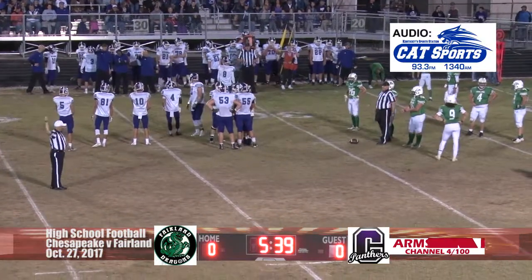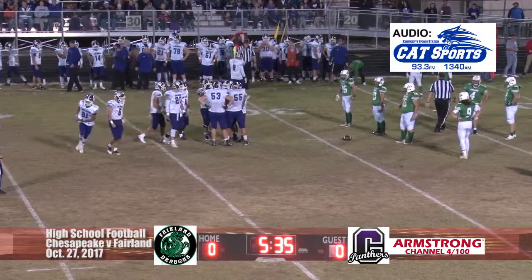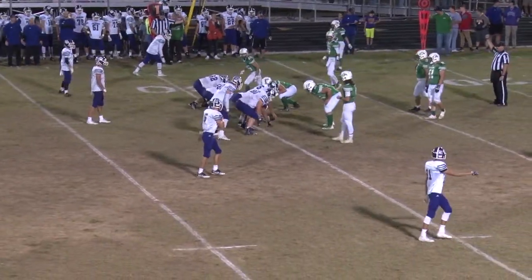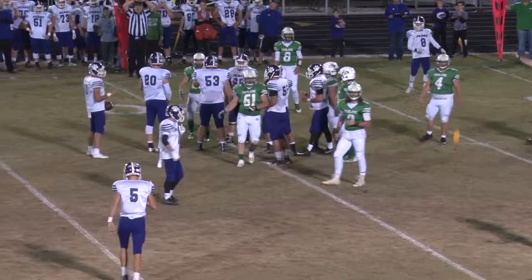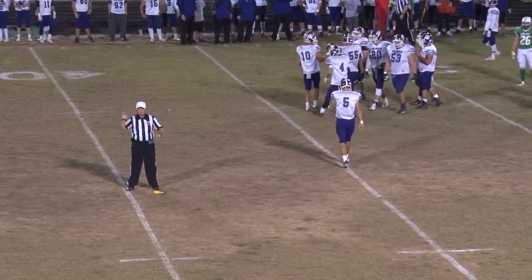Although the Panthers in a double wing formation with Richendaler under center had some success the first drive, head coach Andy Clark's electing to go with something a little bit different. It's Browning in the gun. He's got trips to his right, twin receivers left, in an empty backfield. Sends Jones in sweep motion. They're going to fake it, and Browning looked to keep it, but there is some laundry on the field. Going to be a false start on the Panthers.